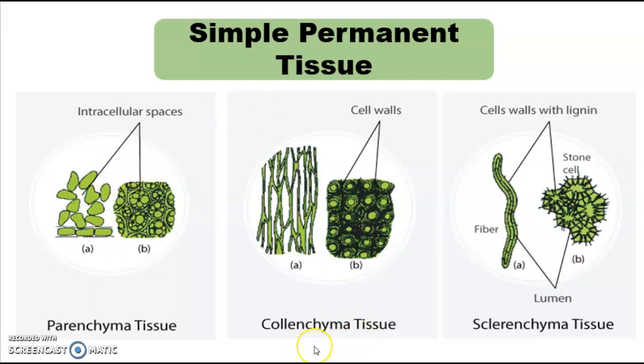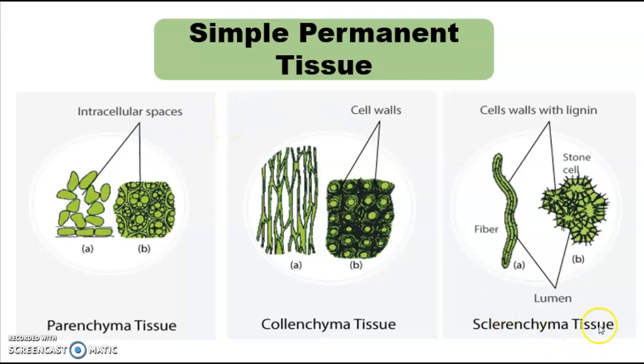Now, collenchyma tissue, this is very flexible in nature and it allows easy bending in various parts of the plants like leaf and stem without breaking it. So it provides mechanical support to plant. Collenchymal tissue present in leaf stalk below the epidermis. Their cells are also living in nature and elongated and irregularly thickened at the corners. There is very little intracellular space. You can see there is very little intracellular space as compared to parenchymal cells.